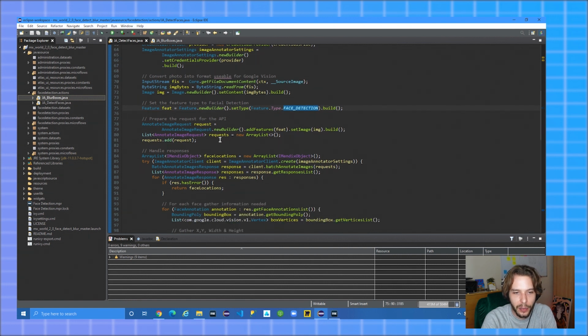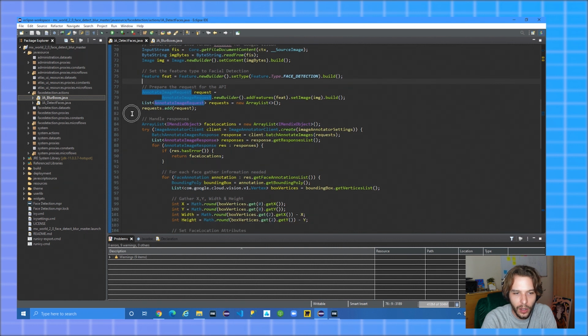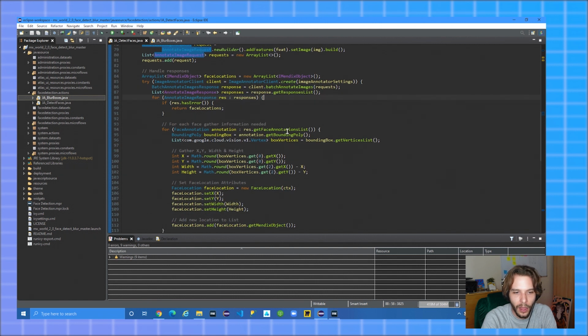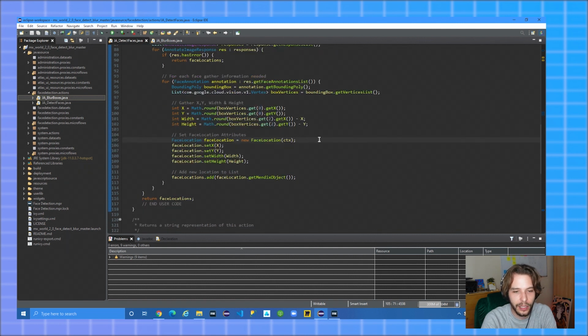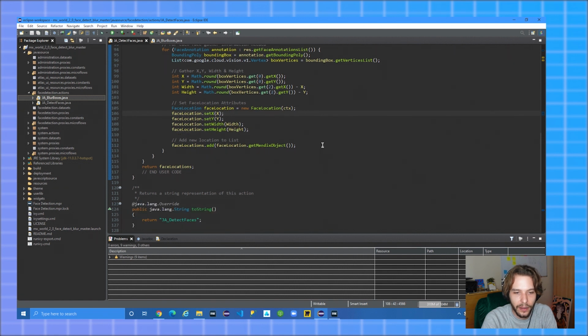We then prepare the request for the API using the annotate image request class. We then handle the responses for each face in a for loop. And basically, we get all the information provided for each face, such as the X and Y coordinates, as well as the width and height of the boxes. We then create a new face location object and set the values to it.